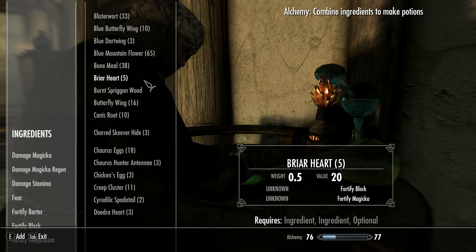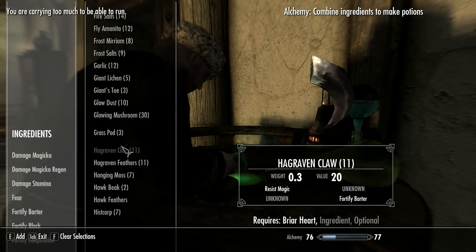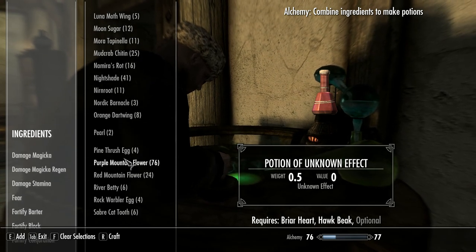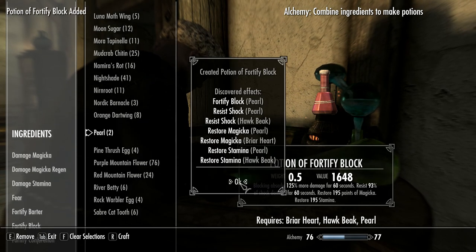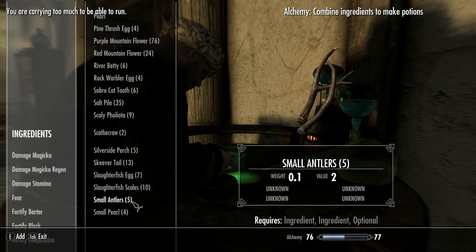Briarheart, Hawkbeak, and Pearl. Then Briarheart, Purple Mountain Flower, and Swamp Fungal Pod.